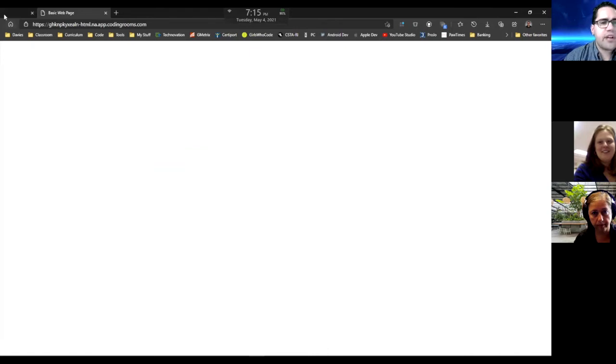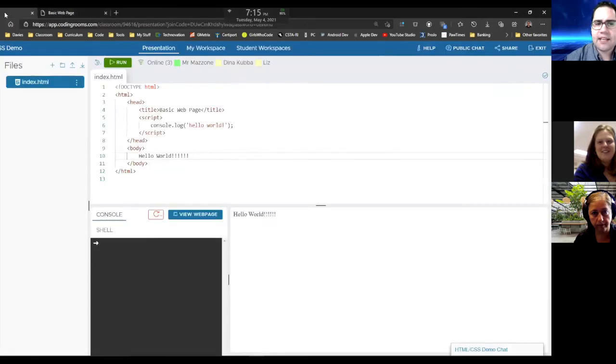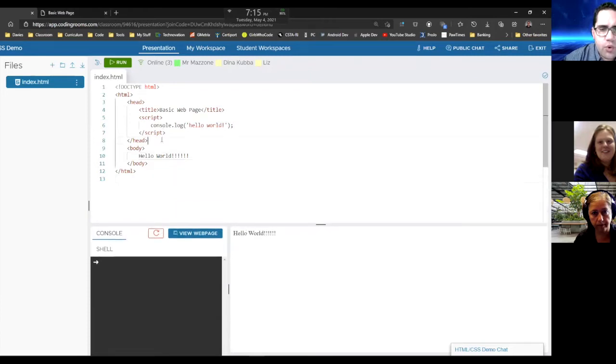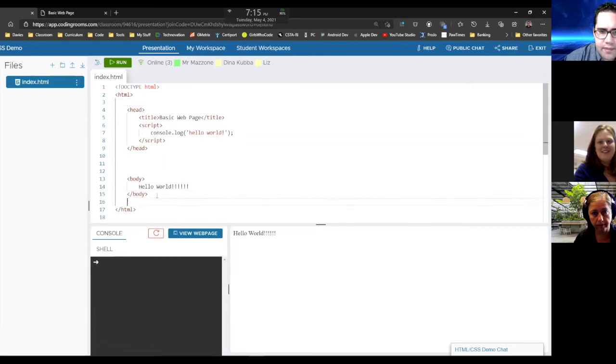For example, some of the first things that I like to cover in this kind of web development of just the basics of HTML and CSS is if we go back over to the code, we of course have, as I said, our HTML tag, right? Which surrounds our entire HTML document. All the other tags are going to be inside of that. And there's typically these two sections that we teach about, the head and the body.